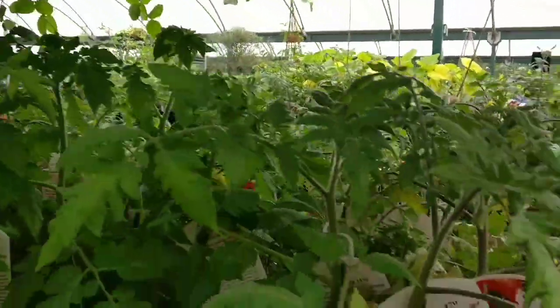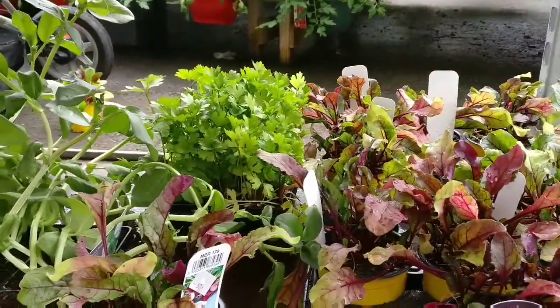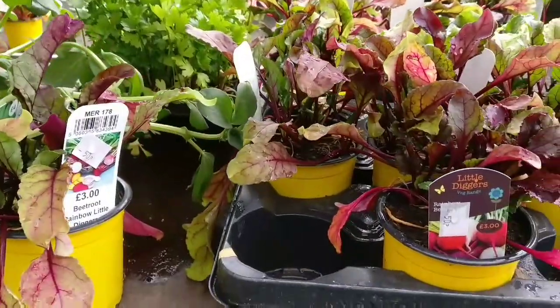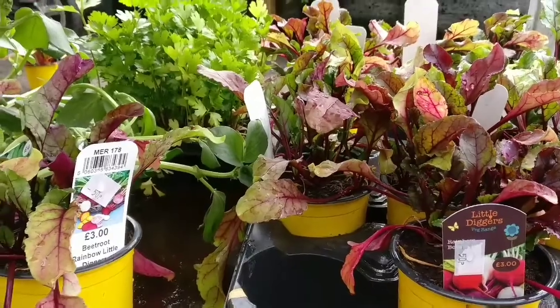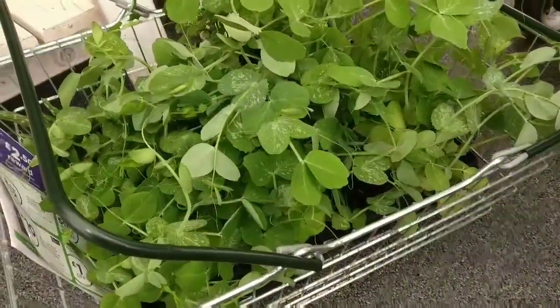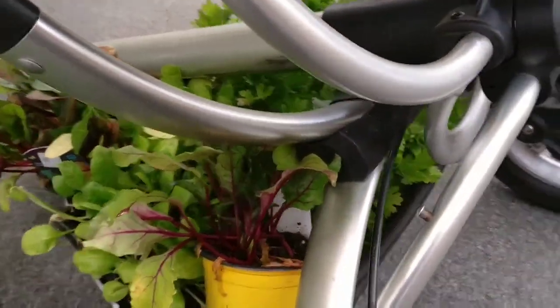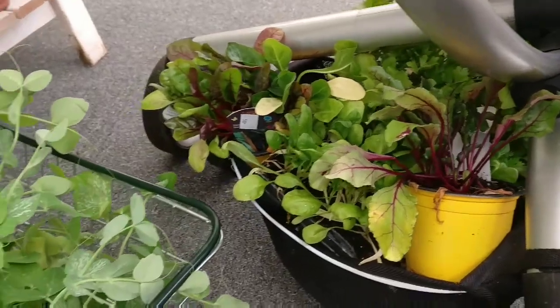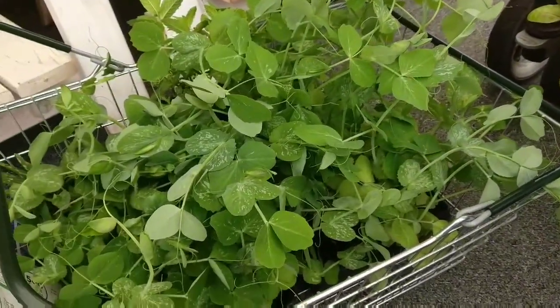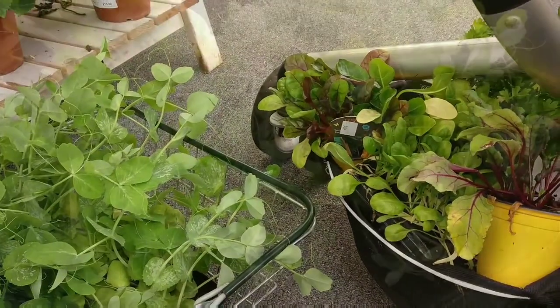So yeah, if you're about this weekend and you've got some time and you're near a Wyval, it's worth coming here and having a look at their veg — because for 50p you really can't go wrong. So I've gone a bit mad on the reduced section as you can see and I can't actually get any more plants in the buggy or my trolley. I'm going to leave now and I'll show you what I picked up when I get home.